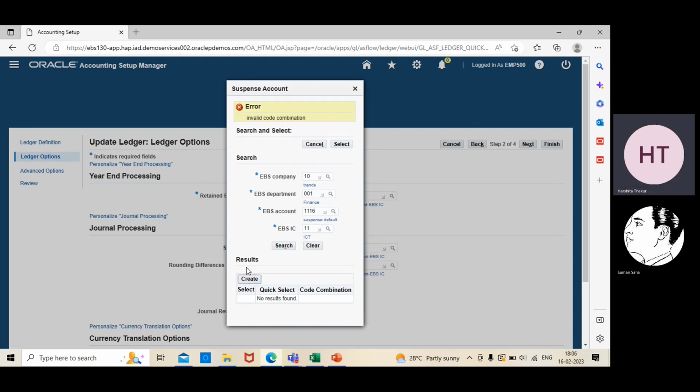So it's not taking. Basically, there may be some problem while creating the suspense default account.